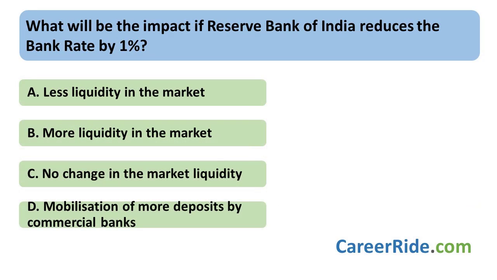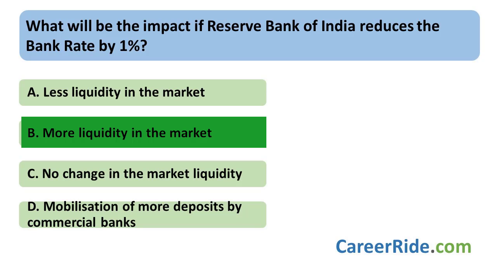The next question is a concept-based question: what will be the impact if the RBI reduces the bank rate by 1%? Market liquidity is a market's ability to facilitate an asset being bought or sold quickly without drastically changing its price — indirectly it means a stable market. Bank rate is the rate at which banks borrow loans from the RBI in the long term. So if the RBI reduces the bank rate, the supply of money will increase. Banks will be able to get loans from RBI at a cheaper rate and in turn give loans to people at a lower rate of interest. So the correct answer would be more liquidity in the market.